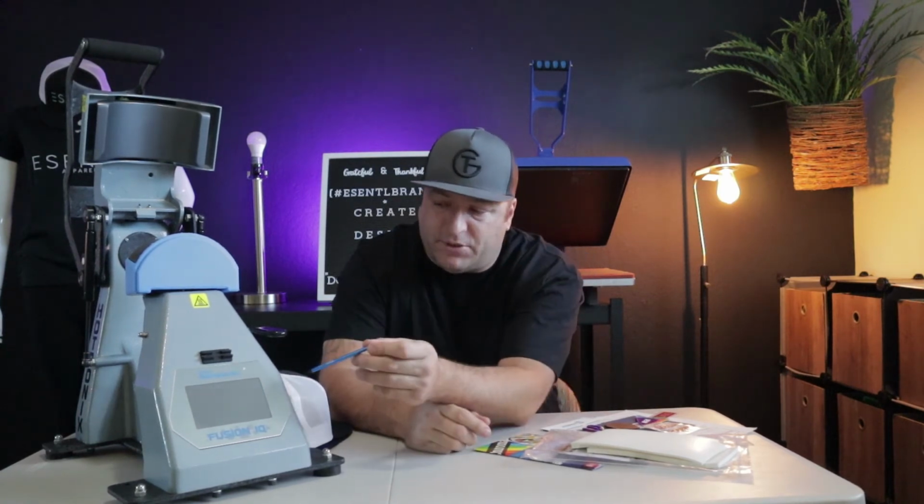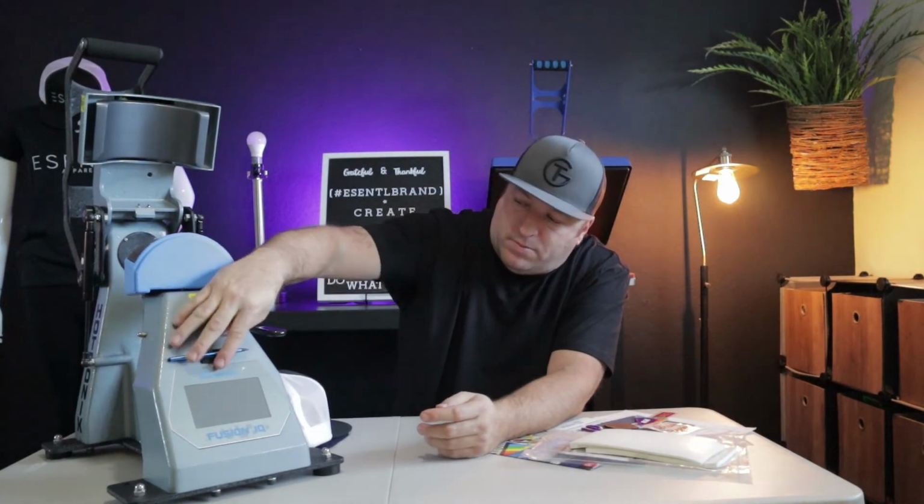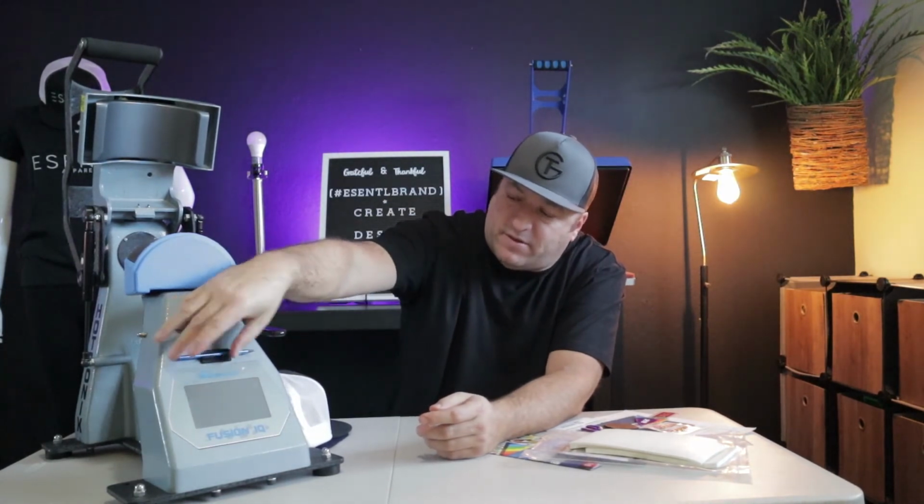But this thing right here too, it's capable of either being touchscreen with your finger, or you just use the pin to punch in different functions of it. So it has built-in presets, and I don't know if out of the box I had one preset, which was a flex style. Based on the manual, it's stating it's supposed to have a long list of presets. Well, I only had one.